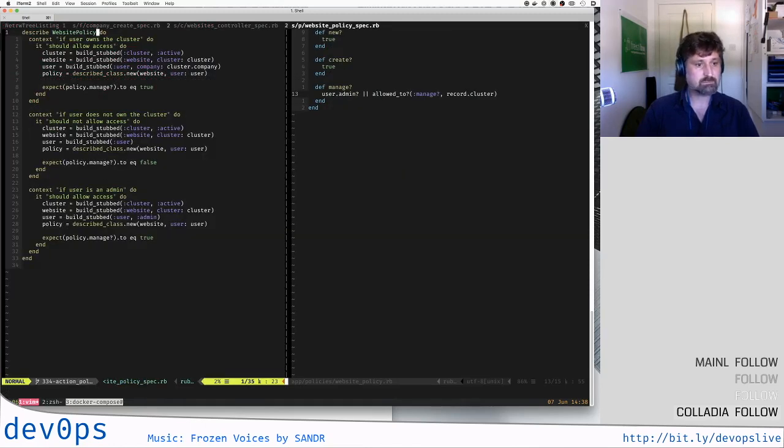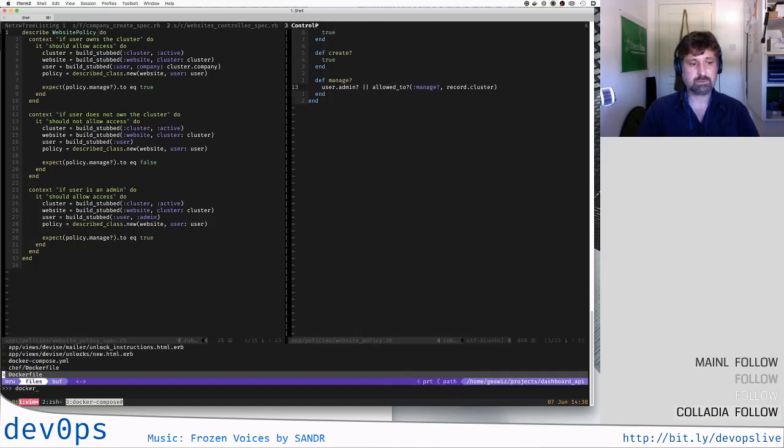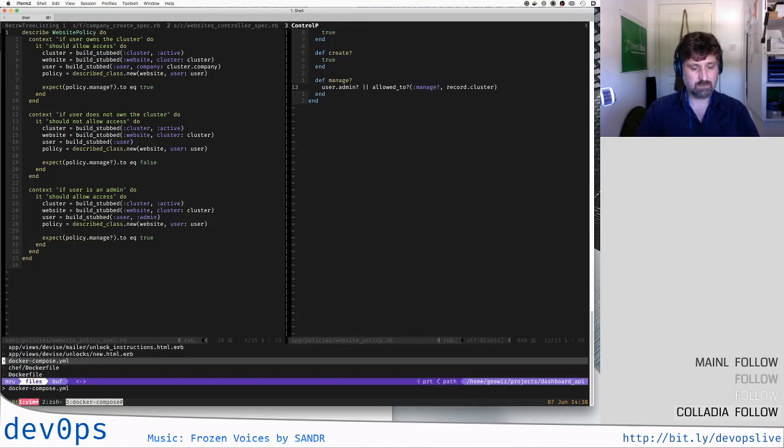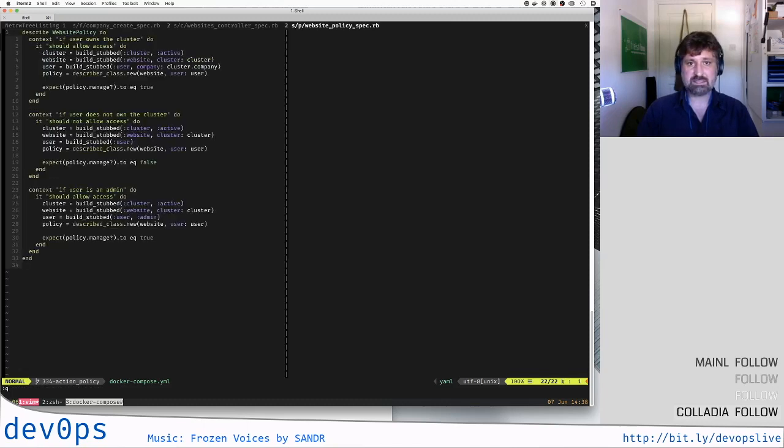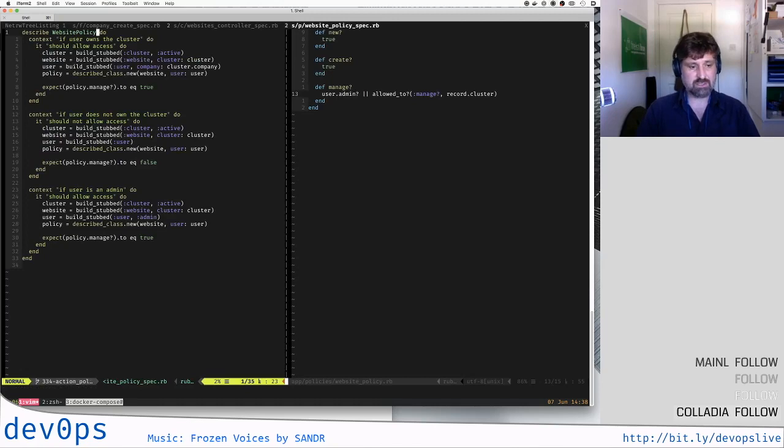Let me see. Docker compose YAML. So there is an app container running the Rails app, and then there are containers for Postgres, Redis, and Chef, which means that I also have to run my tests in the app container.